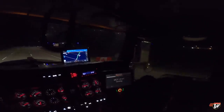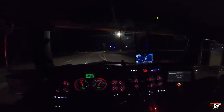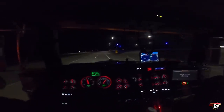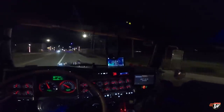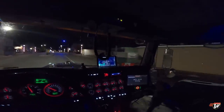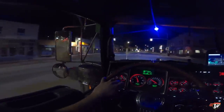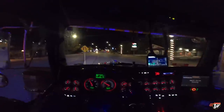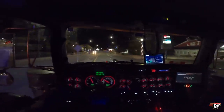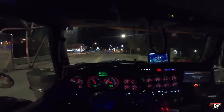Well, hey, at least the scale is closed. That's some good news. Very good news. Closed scale is the best kind of scale. They're my favorite. This guy's parked here on Main Street every single night, I've noticed. Must live in an apartment here or something. Yeah, I've seen him there every single night, but in the morning after I get loaded, he's gone. Back in Carman, if you hadn't gathered that.